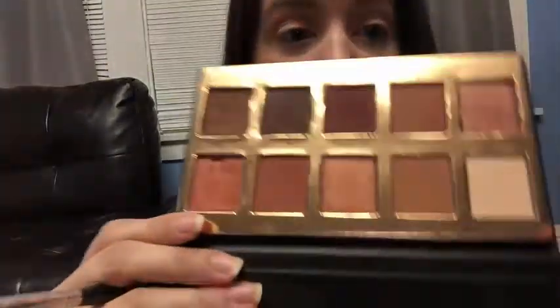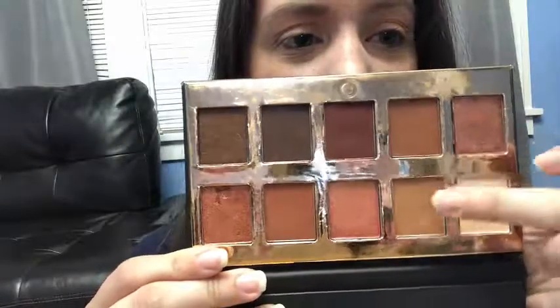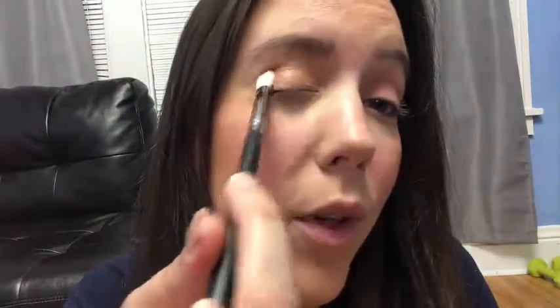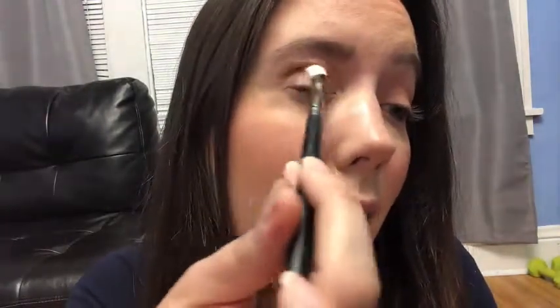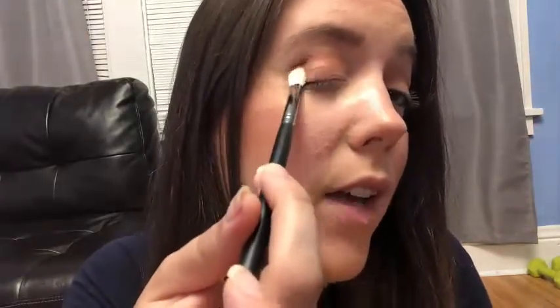So then the next shade that I'm going to go in with is I'm going to jump to the second row and I'm going to go in with the color that's just slightly darker than the first one that we used. And then you're just going to put that, and I'm just going to focus this on the crease and just kind of outer corner of the eyelid.